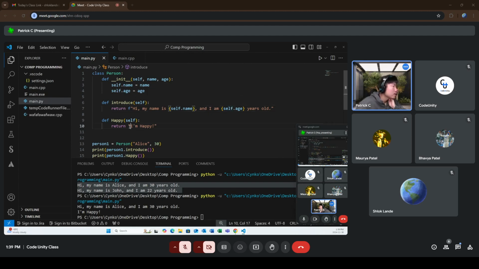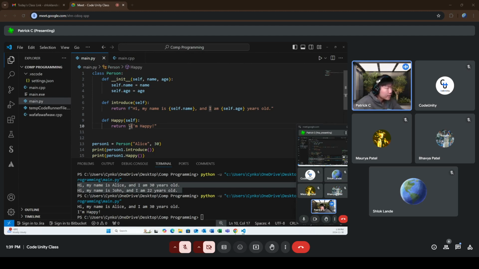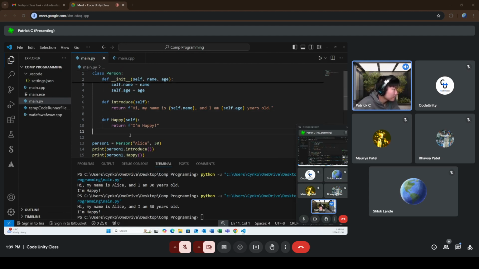But for this one, we don't really need any variables, so we can just not use the f string. We can just return this singular thing in quotation marks, which is a string, that just says I'm happy. So if you got that, good job. If you put the f string here, it doesn't really matter. You can do this as well if you want, but if it's not needed, then personally I would not put it.